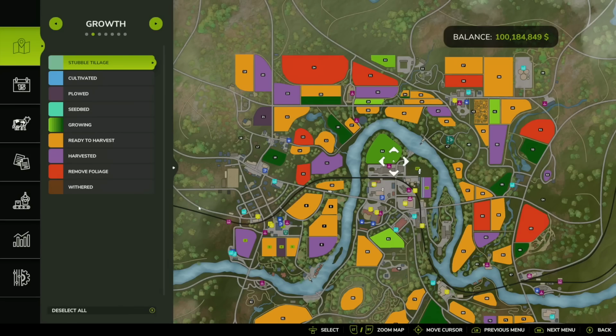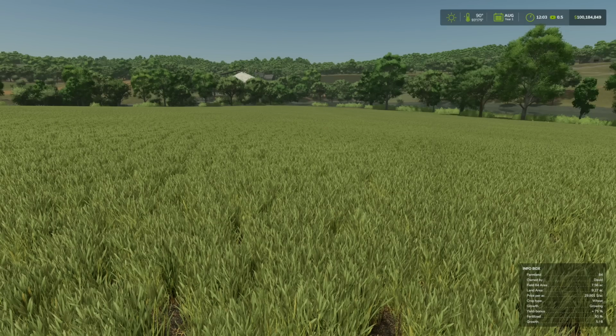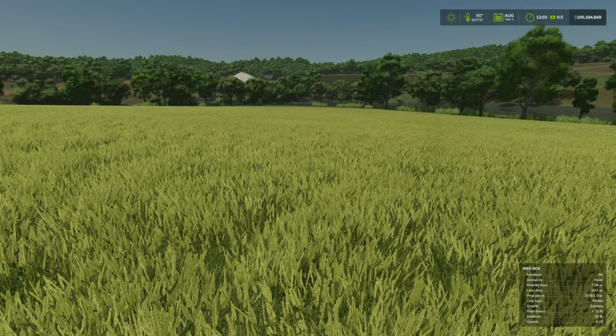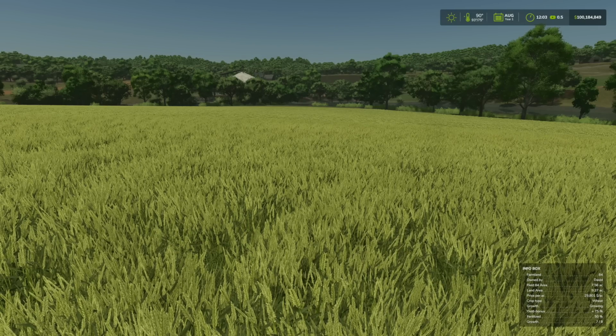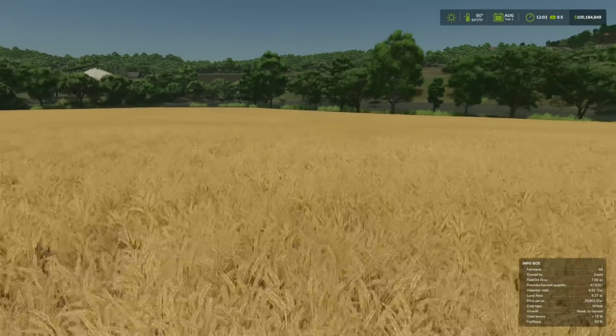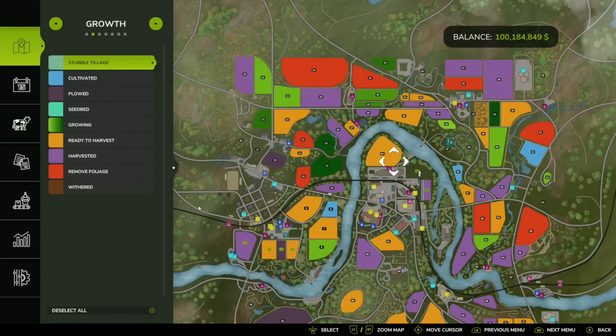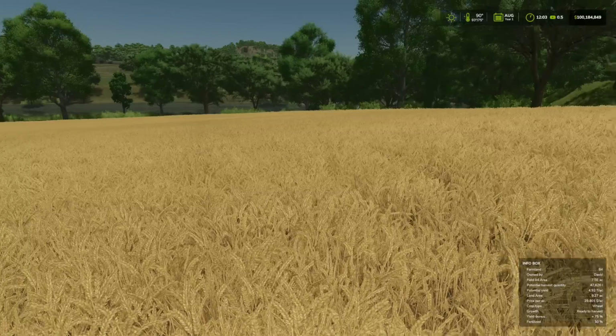I'm going to hit it again, and you can kind of see it rolling through. More and more things are ready to harvest. We'll hit it again, and then boop, and it hits that. You can only hit it, as far as I know, once every couple seconds, so that it does the entire map. So there we go, we hit it again, and now we're ready to harvest. What do you think about that? Just hit it a couple times and everything on the map will change.